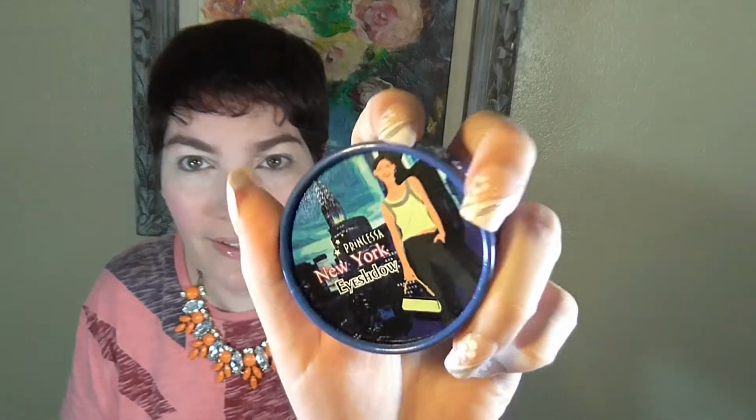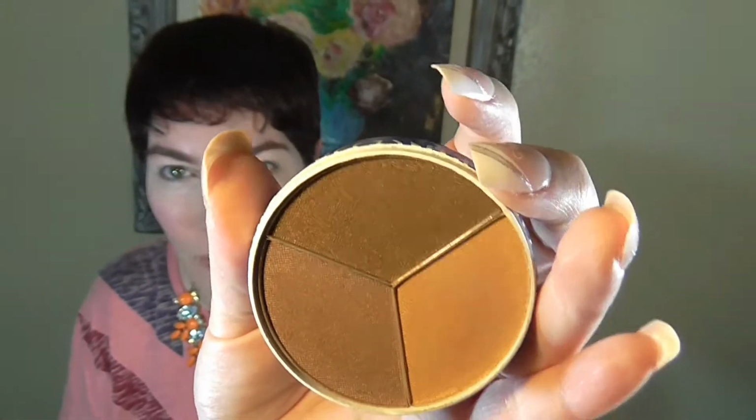And to achieve the darker color on this, I'm going to use the Princessa New York eyeshadow. It has a stronger brown, which I think would be a little bit closer to the brown in the palette. So what I thought I would do is apply the eyeshadow from the Tarte palette on one eye, and the eyeshadow from the Princessa trios on the other eye, and let's see if it's actually a pretty close dupe.